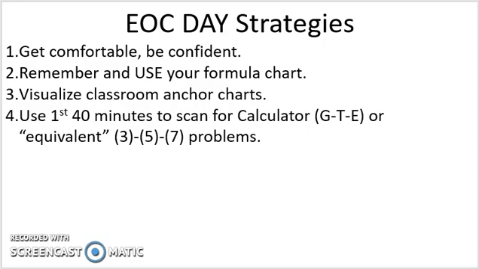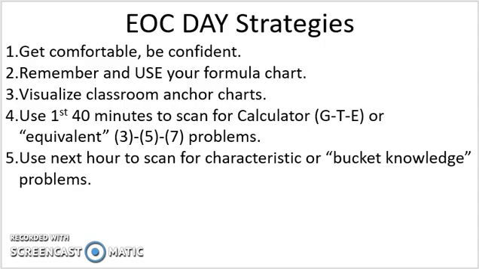The first 40 minutes, go ahead and scan for the calculator matchy-matchy. That would be anything with a graph, table, or equation, as well as anything that has the word equivalent, in which you can do the 3-5-7 method. Substitute 3 for the first variable, 5 for the second variable, etc. Get a number and go.